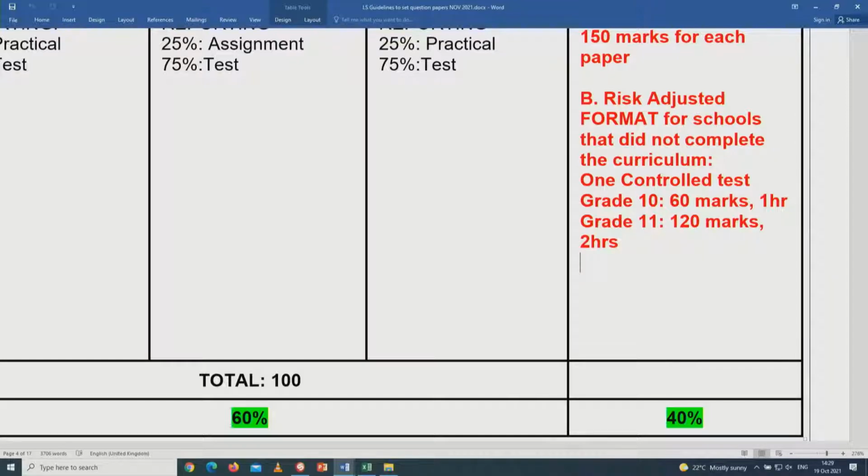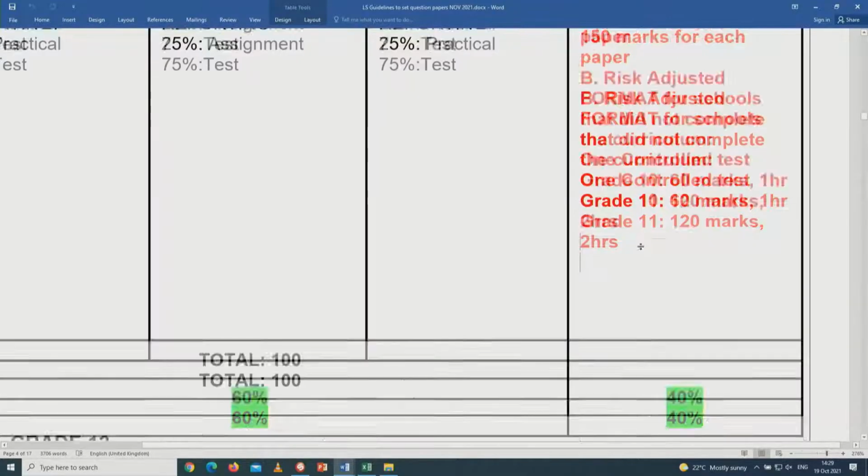So you will receive this in the next day or 2. And then, of course, the official document will come with all the subjects' frames in it. This is only for our subject, life sciences. So don't deviate too much from this. If this is given, I think you must stick to these guidelines and criteria.